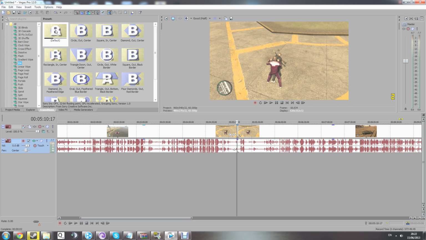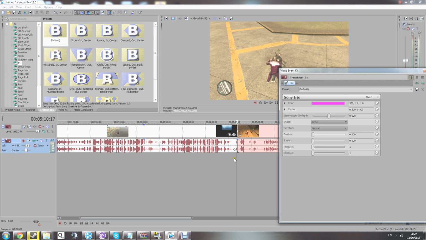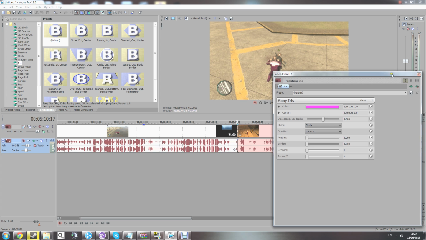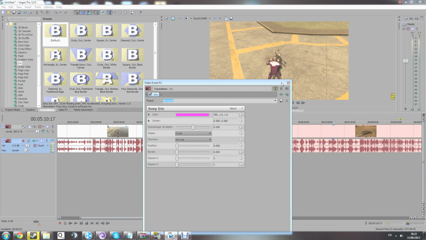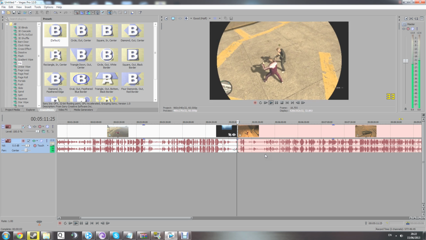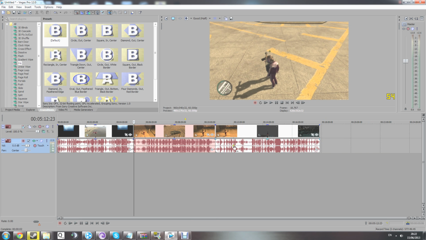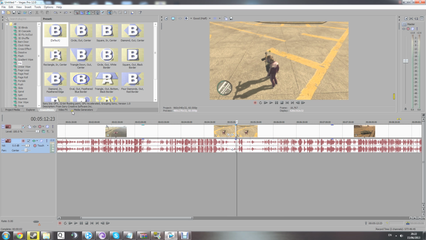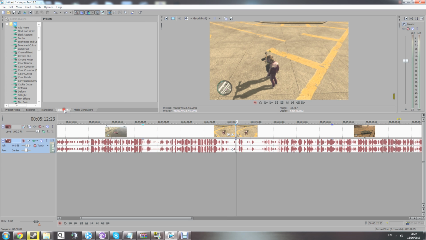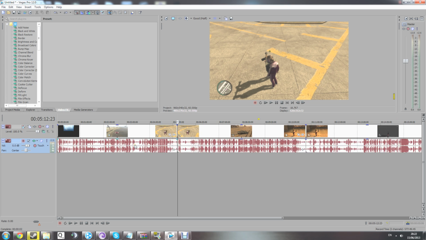I want Iris. I drag it in, put it right in the middle, drop. I don't have a whole lot of experience using transitions, so I might be doing something wrong, but I think that's how you do it. Yep, that's basically how you do it. I might have messed it up there, but yeah, pretty much everything in this program is drag and drop. Pretty simple.